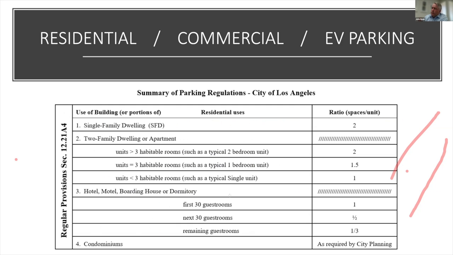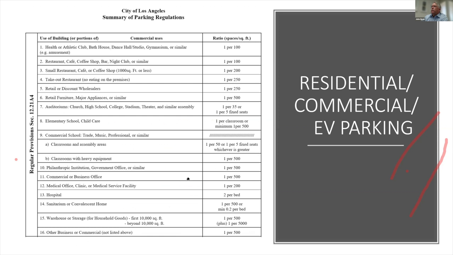This is a standard chart for parking, which shows a summary of different parking ratios, just so you understand that your uses are very important to strategize. When you go in for a mixed use project, they will ask you, what is the use associated to the parking? If you say to them that you're building a restaurant inside your commercial space, and this is again Los Angeles, but it would apply to other places, they would want one parking space per 100 square feet.